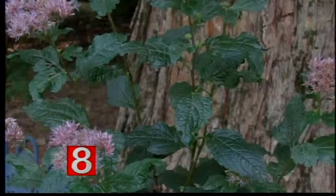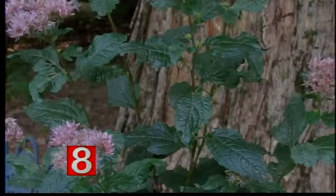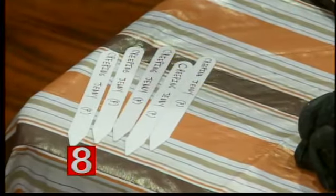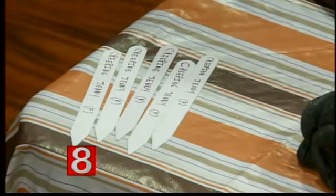And you know what's great — you label everything. Labeling is so important. Get out your good sturdy plastic labels. Get out a permanent marker that says industrial, not just an ordinary Sharpie. Label what you've got and then stick it in the ground and usually they'll stay there. Sometimes you get little neighborhood kids come along and lift them — or switch them. Then it's a guessing game. But it is important to label because if you grow something you just love or people come to your garden and admire it, you want to be able to tell them what it is.